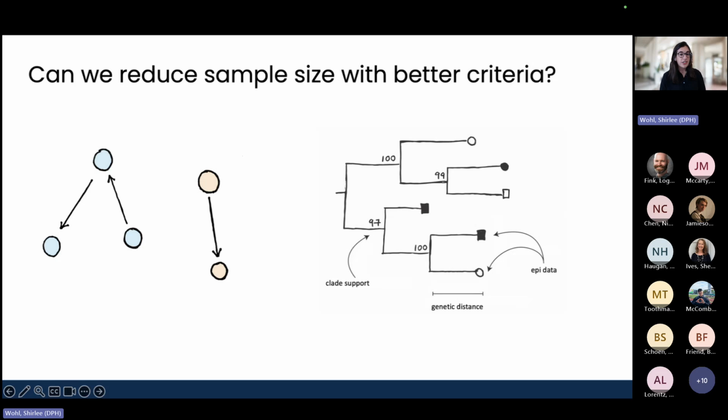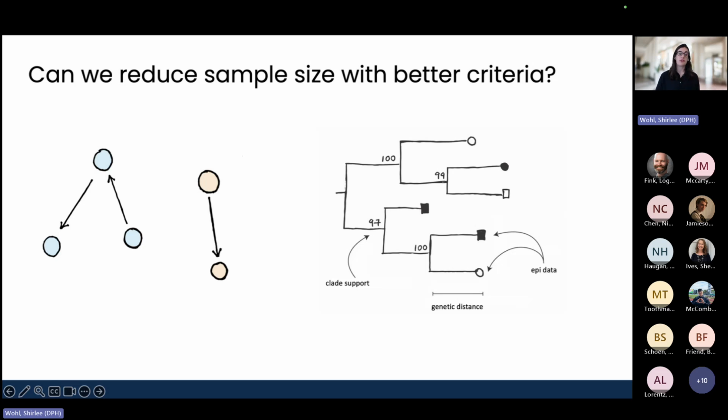I also just want to acknowledge again that here, the linkage criteria that I defined is a genetic distance threshold, right? I was saying, okay, 4 SNPs or 7 SNPs, it's just a genetic distance. But that's a really simple criteria. I think the future of this field is thinking about other types of criteria that we could use to improve those sample size calculations.